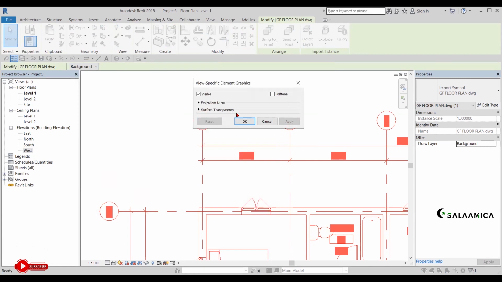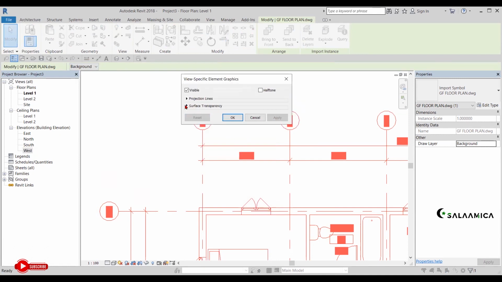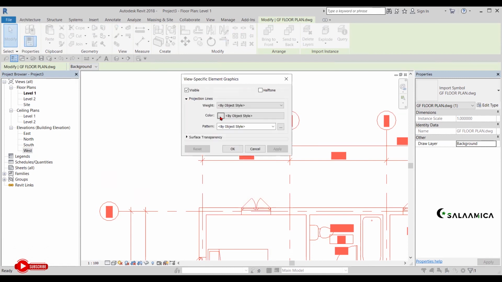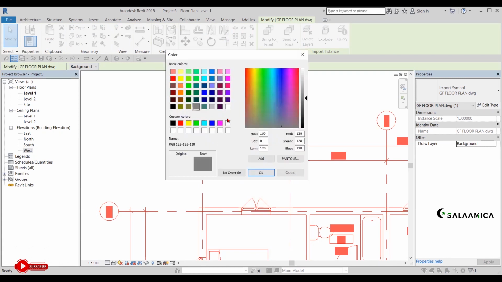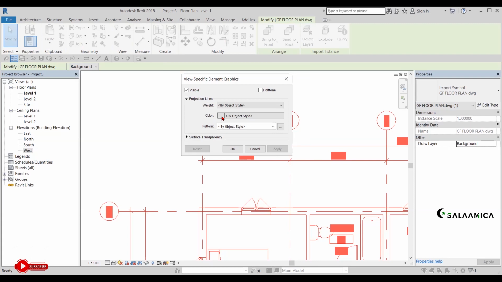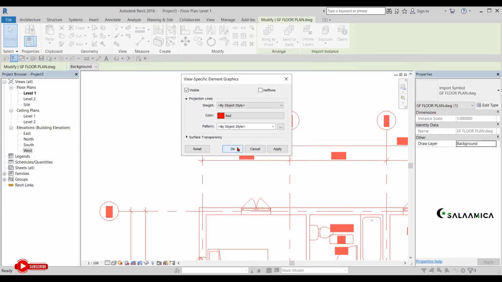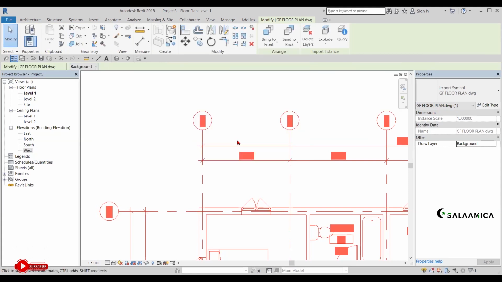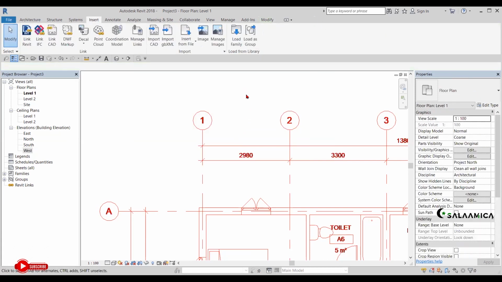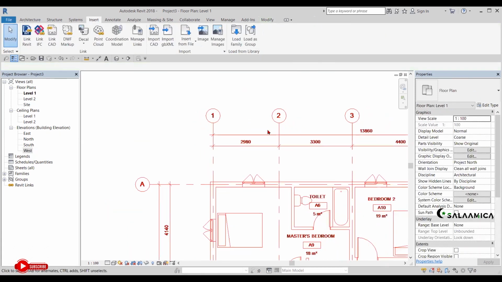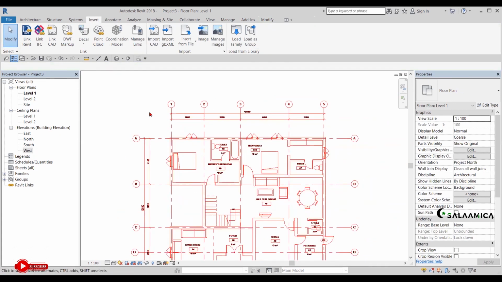Can you please click this projection lines, and make the color red. Click on this, click here, and let's make it red. Press OK, and another OK. Okay, press escape, and you will find your CAD file is red. So it will lessen our confusion later.